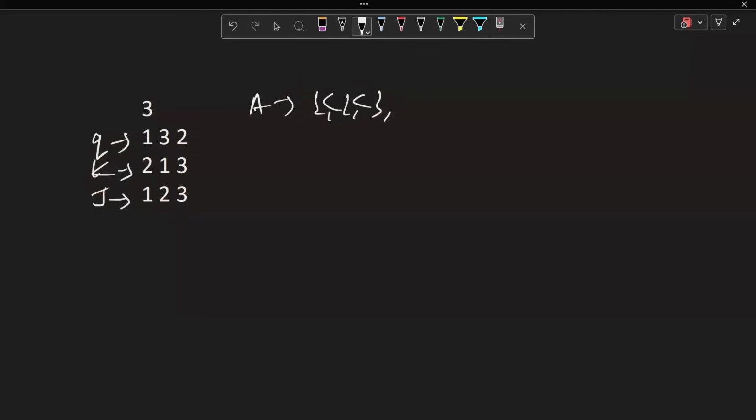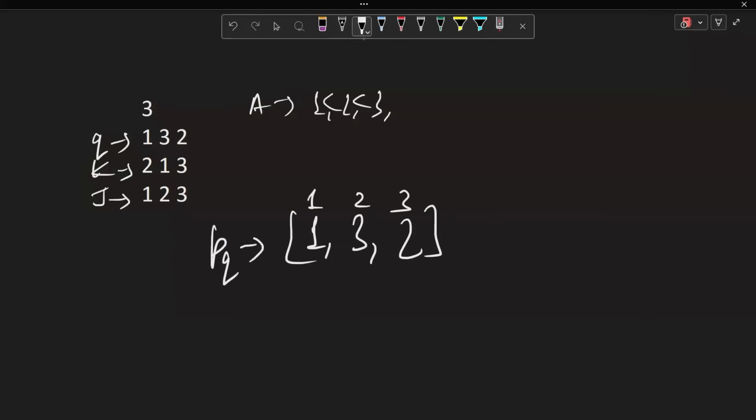How? So let's see. Queen has 1, 3, 2. This is the indexing. Like the permutation for queen, we can say this. That means card 1 has preference of 1, card 2 has preference of 3, card 3 has preference of 2. So this queen is willing to exchange a card of lower preference for a card of higher preference.